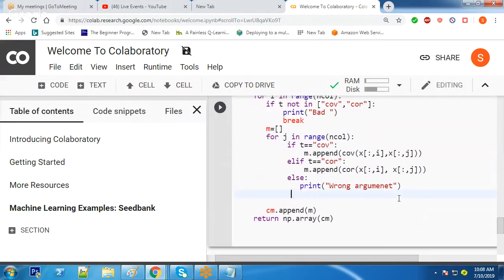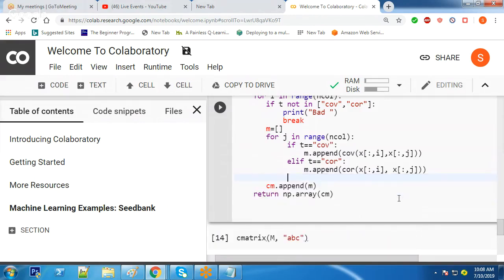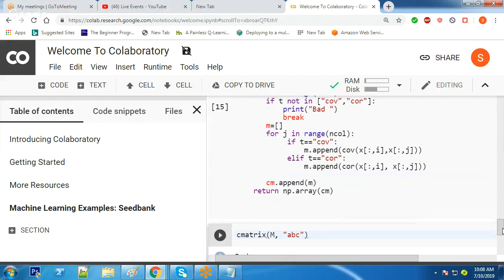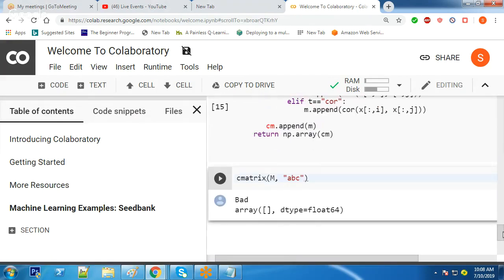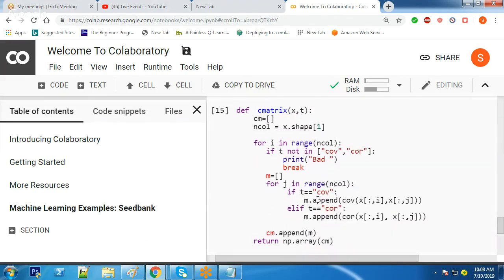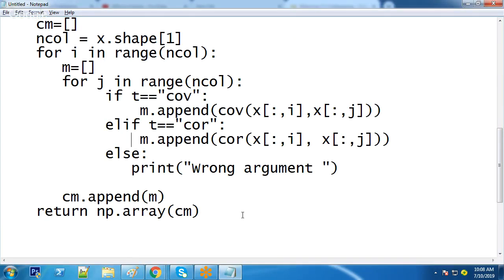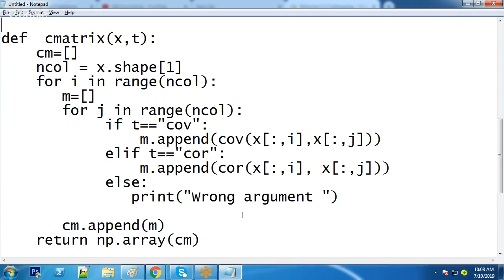Then you can remove this here. Now run with the same ABC. Okay? Like this. Come on, take this code. We already took the code for covariance in the last class, and correlation also.